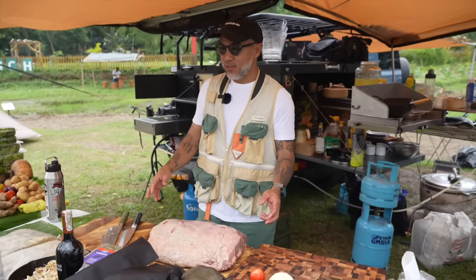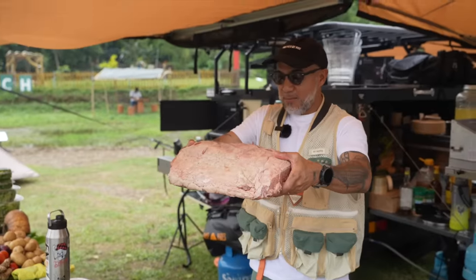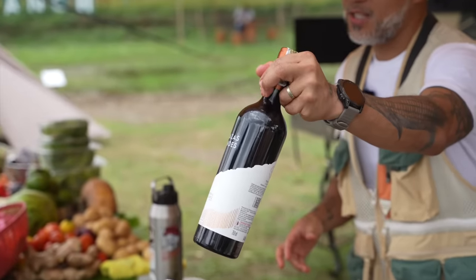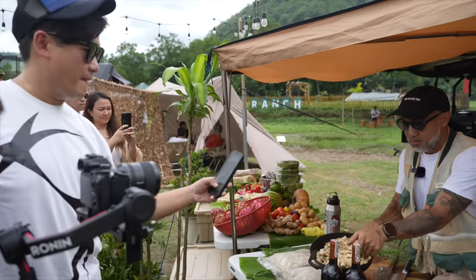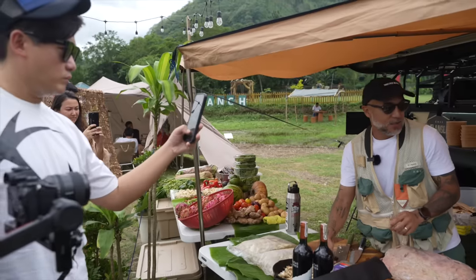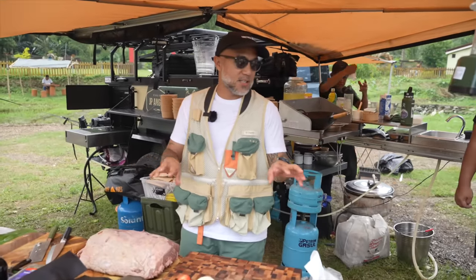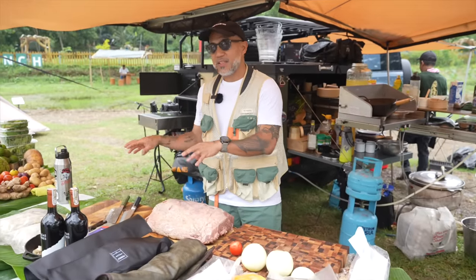We are having a lot of food for lunch. We have this slab of steak that we will cook with this beautiful red wine, Malbec, Argentinian wine. And then we'll saute the mushrooms with the red wine. So for now, we're just having the appetizer, which is a fishball sinigang soup, and then we will proceed to the lunch.